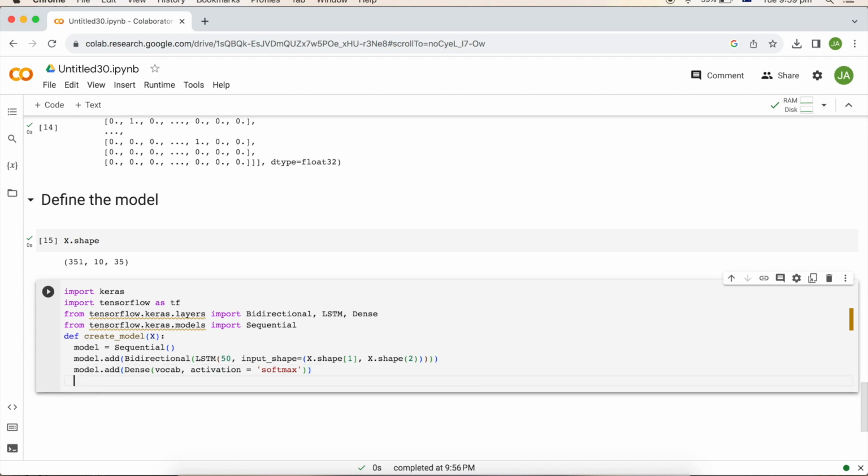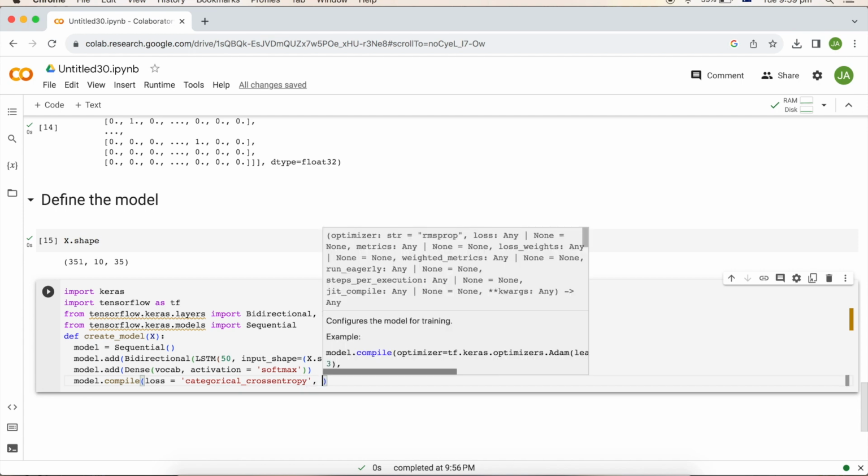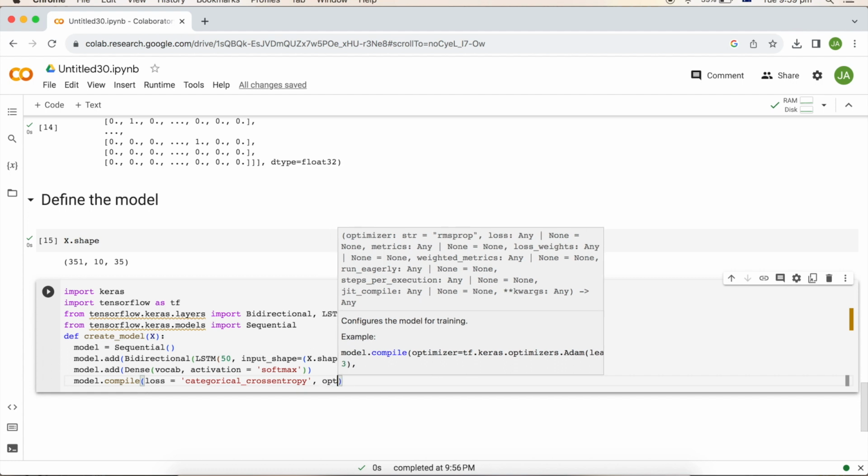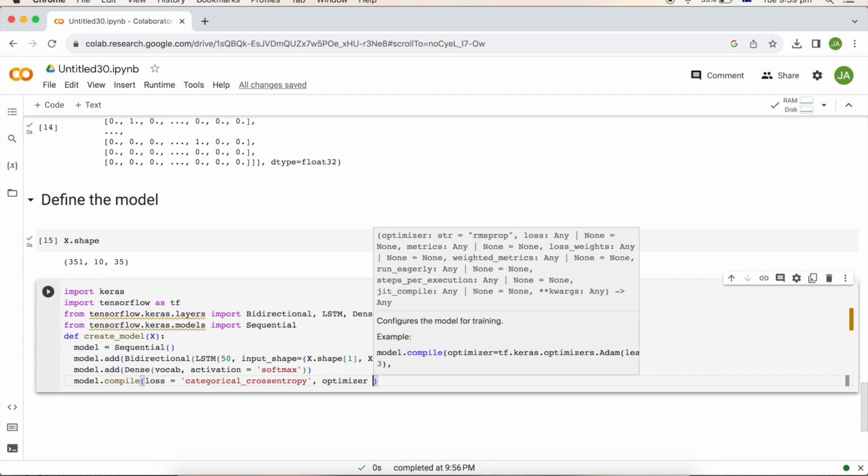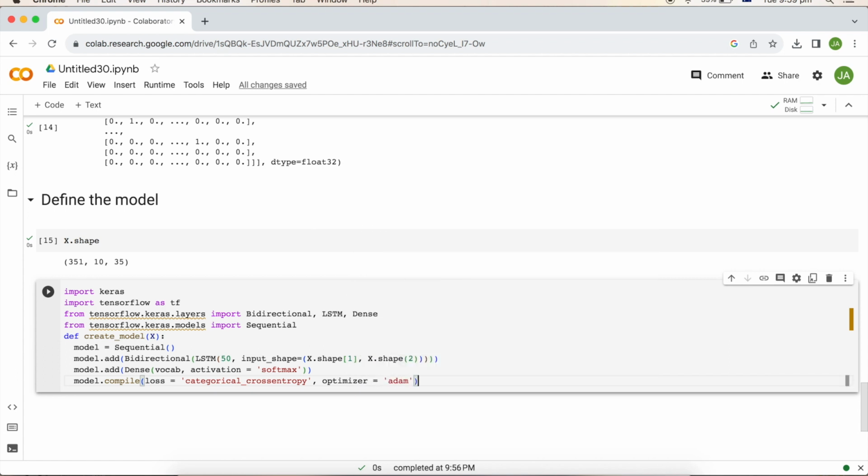So now we will just compile. So model compile. The loss function will be the categorical cross entropy, and this is because we used one hot encoding here. Otherwise, we would use sparse categorical cross entropy. And then we will have the optimizer, which is Adam, right? And then we will have the metrics, which is the accuracy.